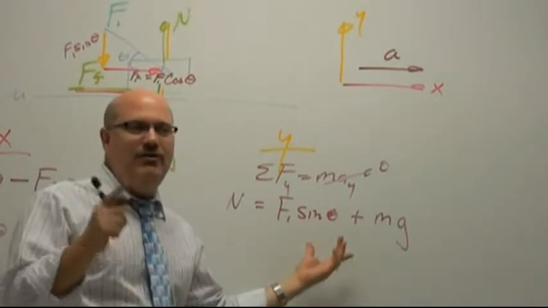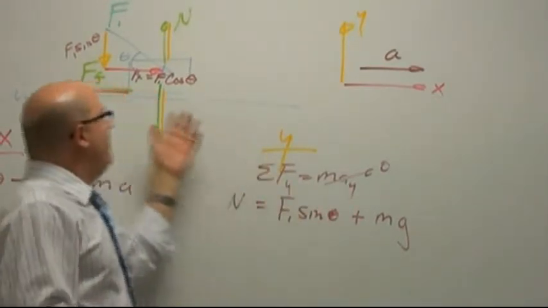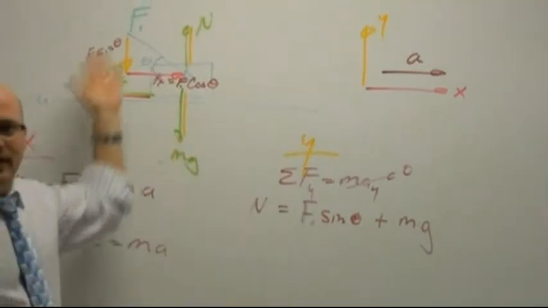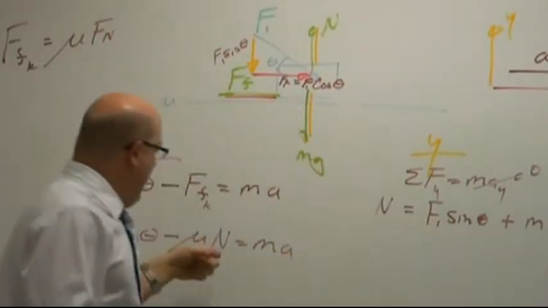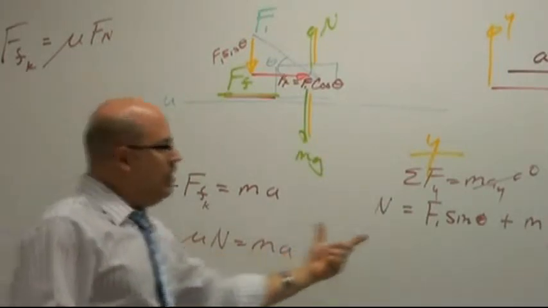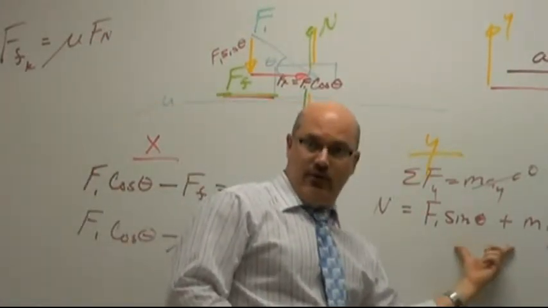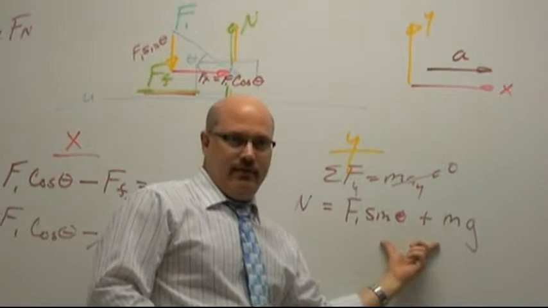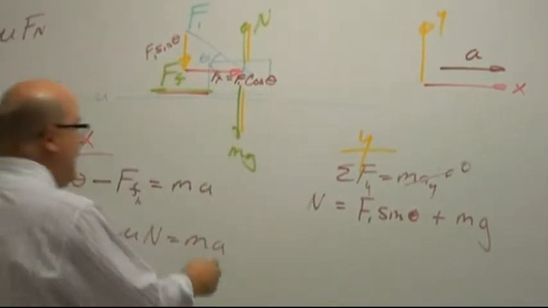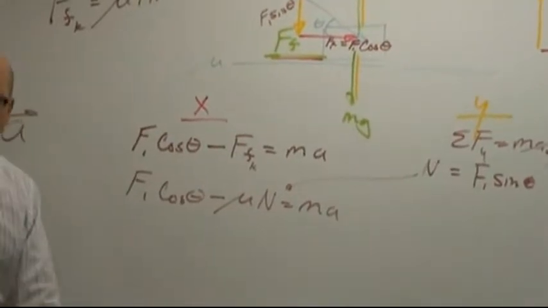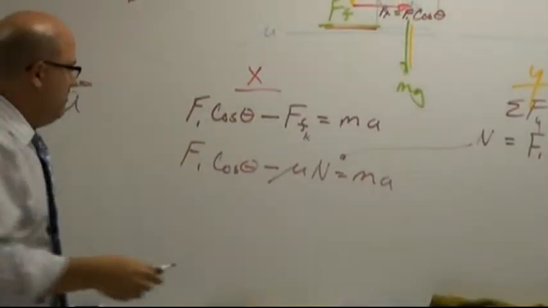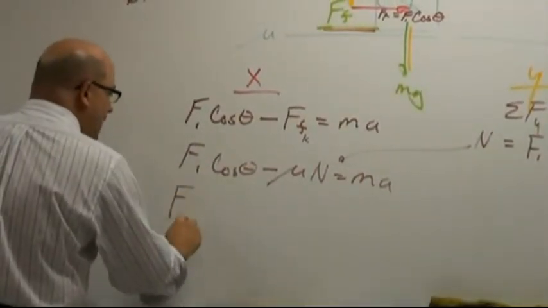I guarantee you on the exam, and I guarantee you on the AP exam, that they'll have some sort of problem like this, where they're going to see if you plug in mg right here, or whether you plug in what it really is, okay? Guarantee it. So in our case, that's what normal is. So I plug that in. So look, my equation's getting bigger, unruly, but not unworkable.